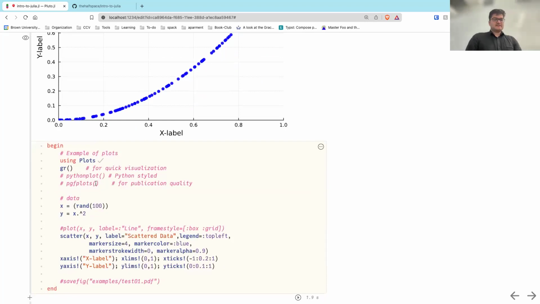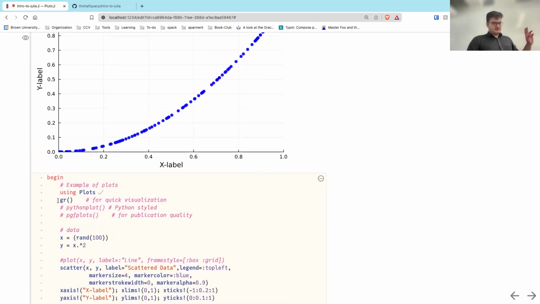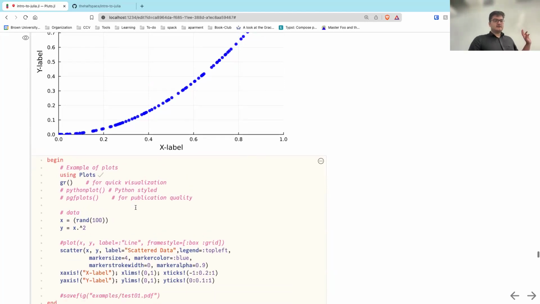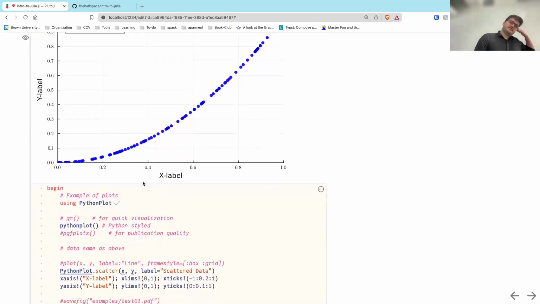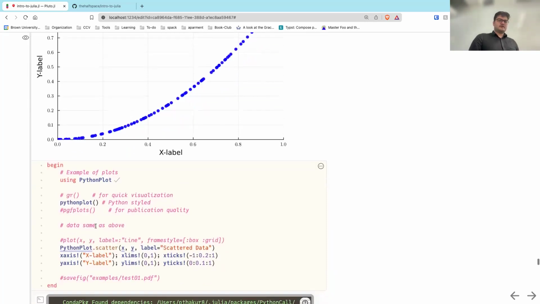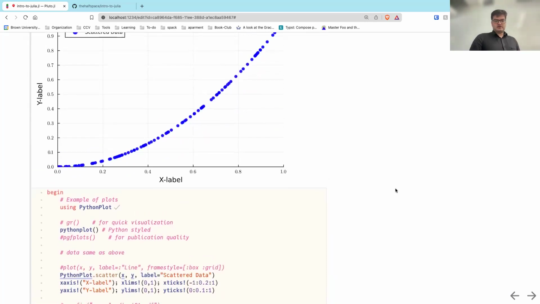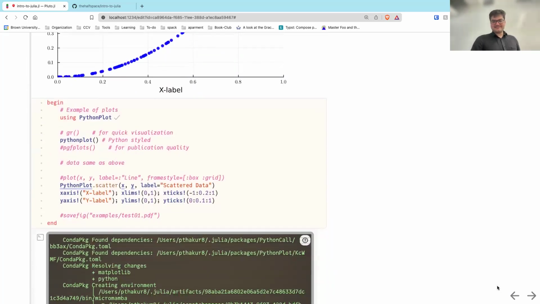The interesting thing here is that Plots provides a bunch of what are called backends. So you can use different backends with the same syntax to create a publication quality, LaTeX style figure, or if you like R's shiny style figures, you can use that backend and whatnot. I do not have too many examples here, just two: one for the default backend, which is called GR, and another for the PythonPlot backend. So if you like Python and plotting, you can use similar syntax to Python as well. It's pretty similar. And ignore the compiler warnings here.